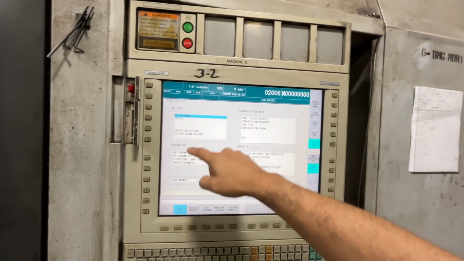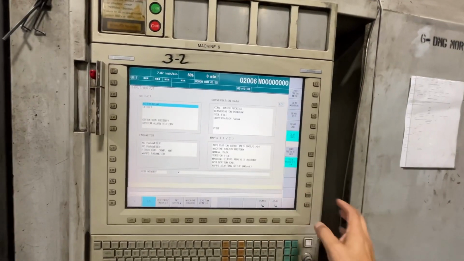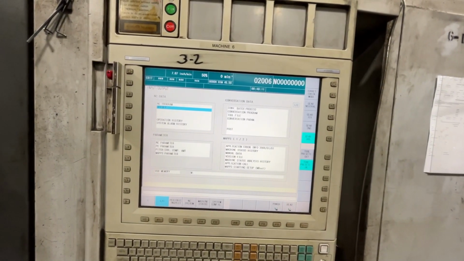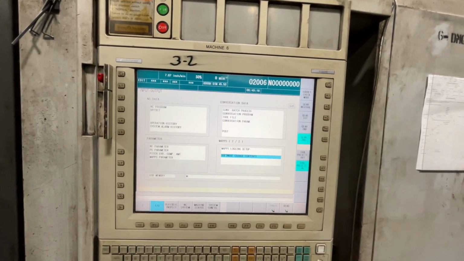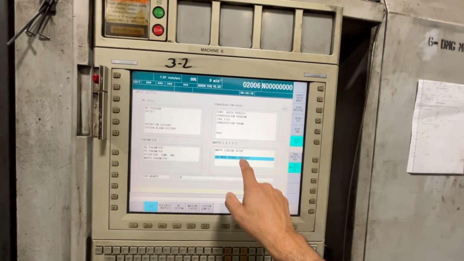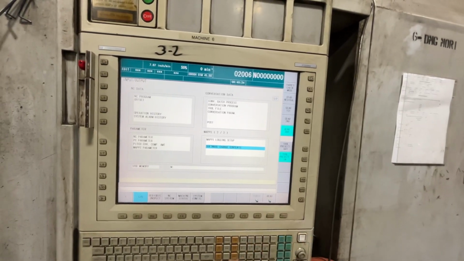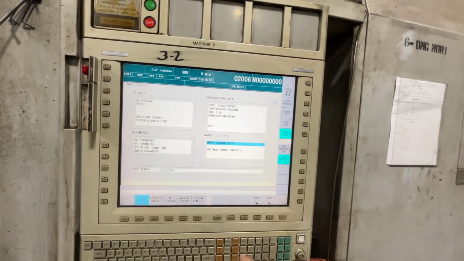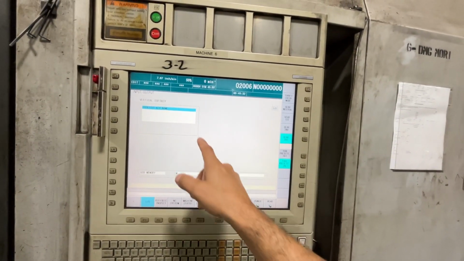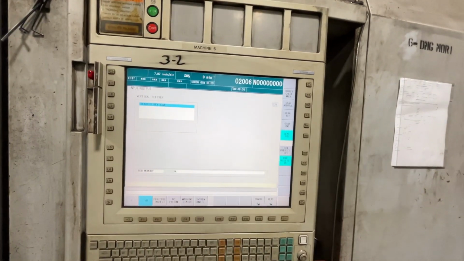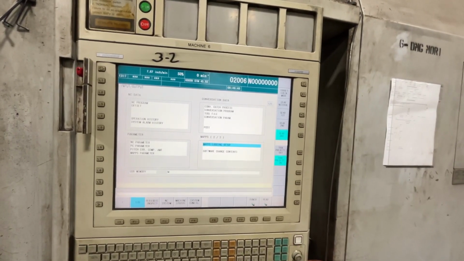So we have NC data, parameters, conversation data, MAPPS data. We have 2 pages, but let me show you. Here, only this option, software changes content, you only have a read option. Let's page down, and we have a shortcut key name. Everything is gonna be on the USB memory. So let's go back and start doing all the backups.